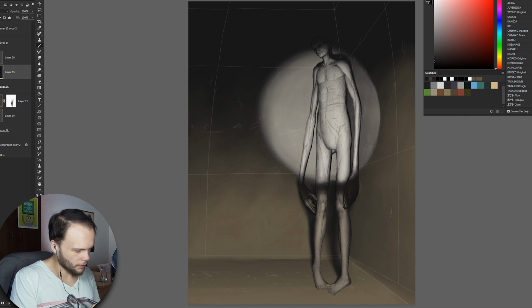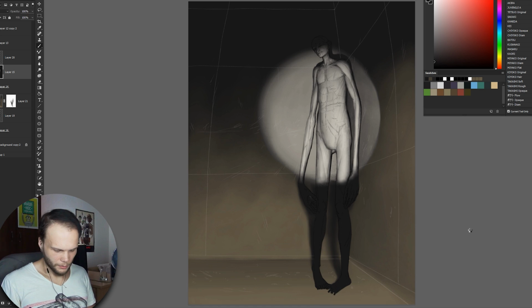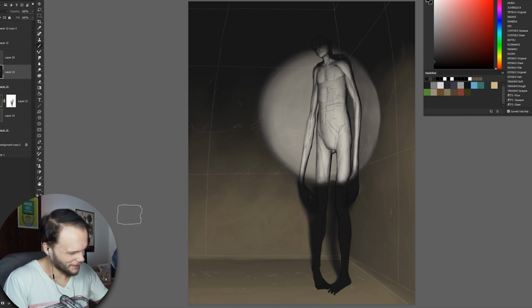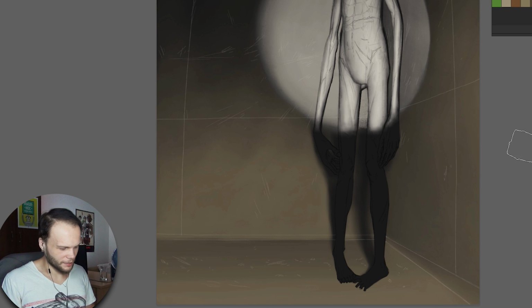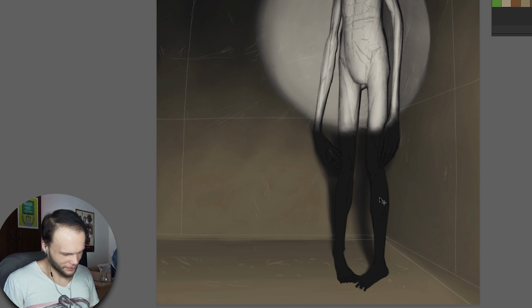Now let's do the same thing with the soft light on the character. So, gonna remove all the work done. Oh, he kinda looks creepier this way. Like he just has black legs, for no reason. What color was it again? Let's just grab it and go back to the future. Yep, like that. They're gonna combine together.